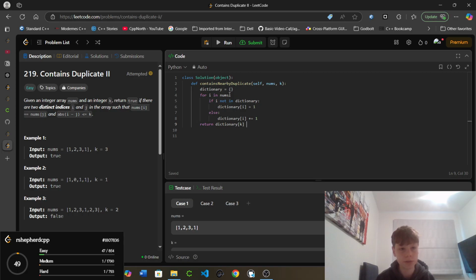And absolute of i minus j greater than or equal to k.